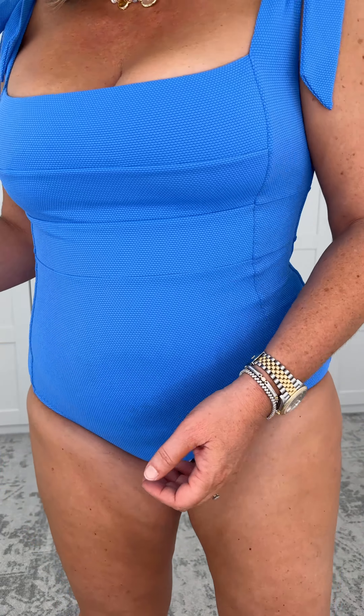The lift my bust is provided with no underwire is absolutely extraordinary in the Une Piece square neck — have a look at this. Semi-retired boobs, look at this lift, and there is not an underwire in sight. It's the Invisibust technology from Une Piece. Please remember with Une Piece: pilling, chlorine, and sunscreen resistant fabric, UPF 50 plus, and fabrics always made from recycled and sustainable sources. This brand new sky blue textured fabric is an absolute dream. Sizing is beautiful — please stick to your usual size. There is a lovely bust allowance in this swimsuit, more modest in the leg line, full upper back — very conservative, but incredibly elegant. We do have ties here, but if that's not your thing, you just remove them — bow or no bow.